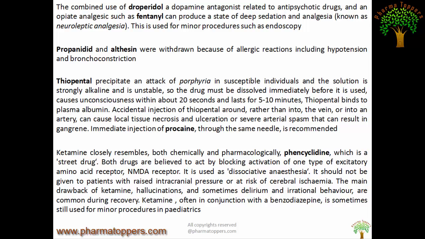Now coming to ketamine, which closely resembles, both chemically and pharmacologically, phencyclidine, which is considered a street drug. Both are believed to block the activation of the excitatory amino acid receptor, that is NMDA. Ketamine is given IV slowly over 2 to 5 minutes, and the effect is slower, 2 to 5 minutes, compared to thiopental, and produces dissociative anesthesia, which is marked by sensory loss and analgesia, as well as amnesia and paralysis of the patient, but without loss of consciousness, which is important.